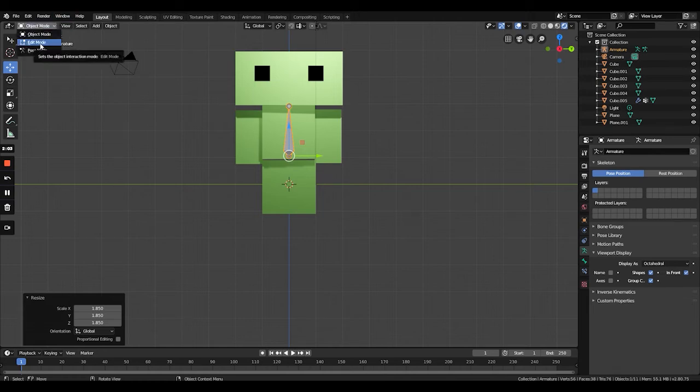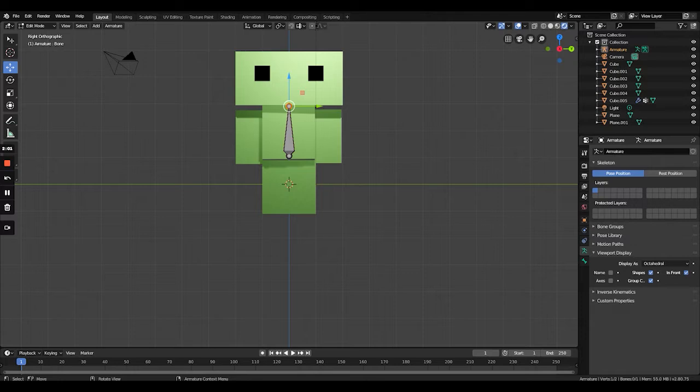I'm just going to show you by doing it manually by clicking this. So now I'm in Edit mode. Very subtle changes, it just changes the tools you're working with and exactly how you're affecting one object at this point. So I'm affecting the bones for the armature only right now. I'm editing those. Now I'm going to click around, so you can click this full bone here for the full object, or either end. If I click either of these ends, I can press E to extrude to make another bone. So I'm going to press E to go toward the head here, and I'm going to press Z as well to keep it vertical.